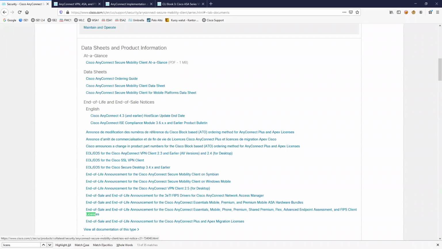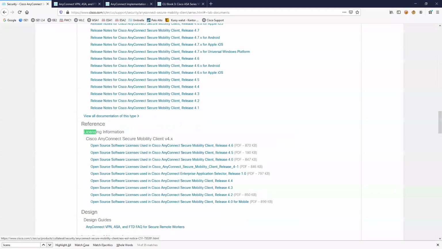Okay, this is in French. Yeah, licensing information. So I would just look at this section.